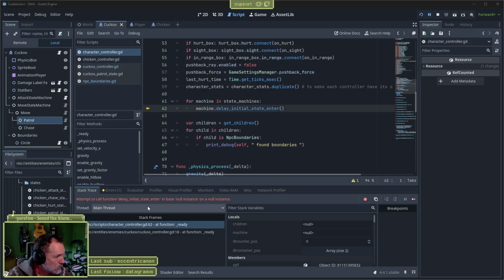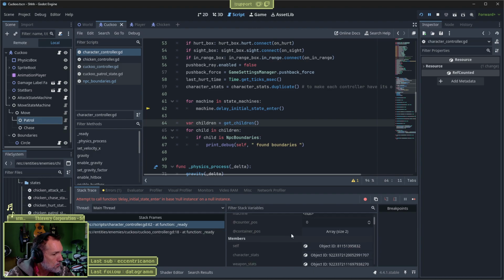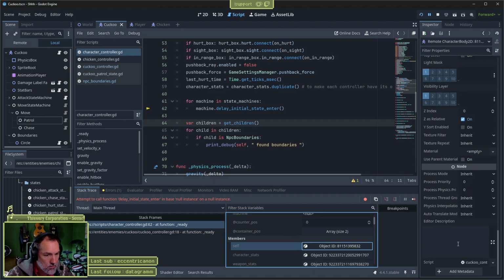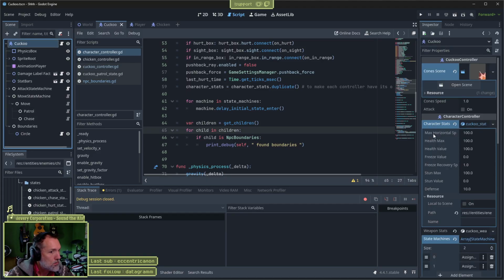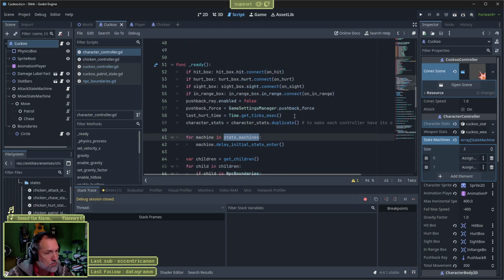Okay, and now the initial state enter. Machine is null. Really? In state machines? Who am I? Cuckoo controller. Let's check. State machines. No, oh, I've lost them. Why is that?